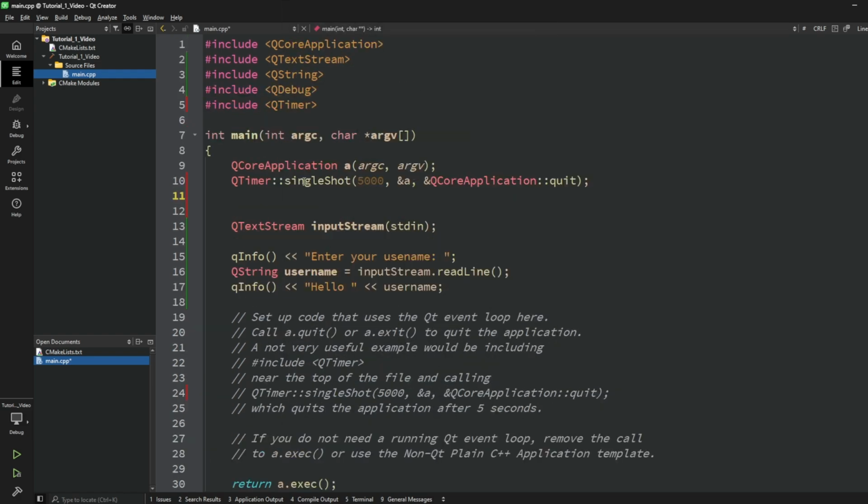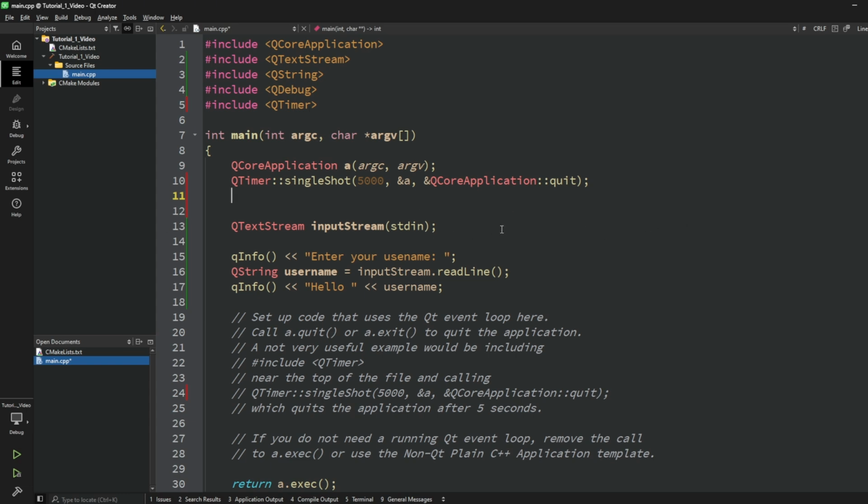I won't explain for now what single shot is, but it's like after 5 seconds the quit function will be called. Okay, I will explain it more deeply in later episodes.